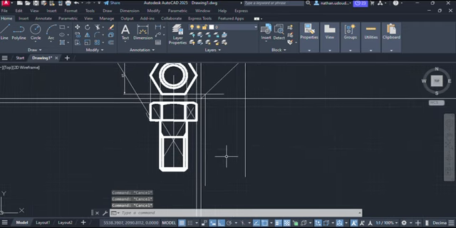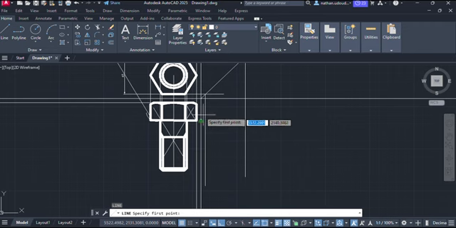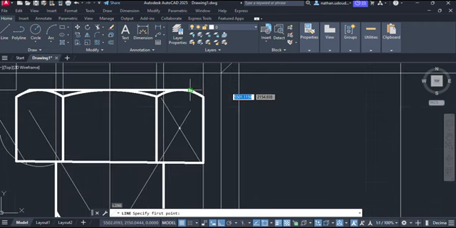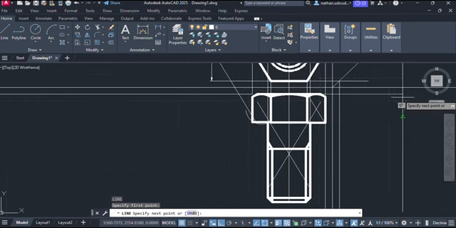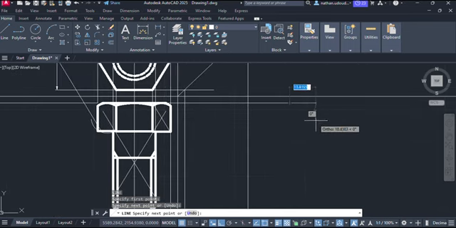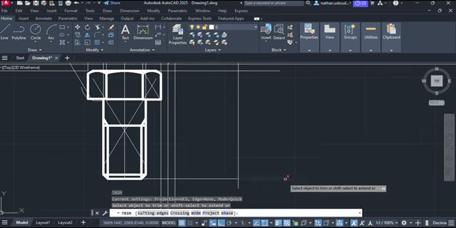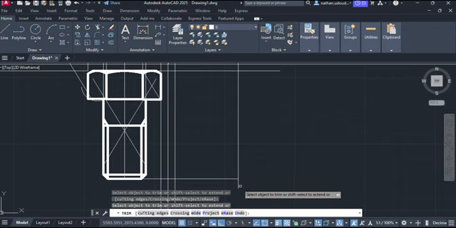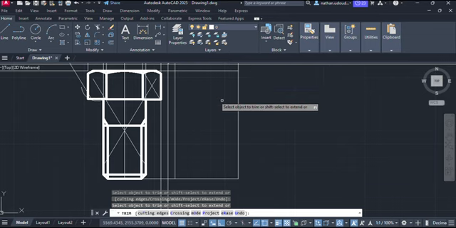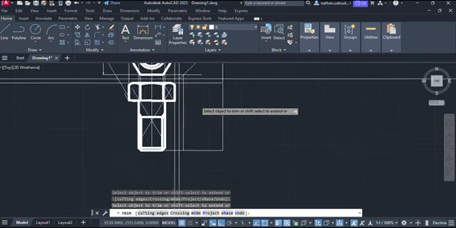So now I can also draw from this point here, rightward. Same thing here, from this point rightward. So trim, TR, enter, trim up all this, trim up this, and then trim up. So you know your side elevation will be located within here.